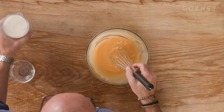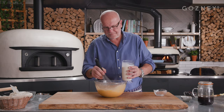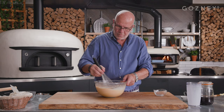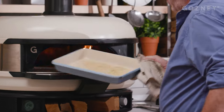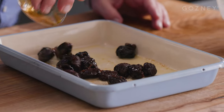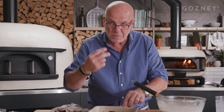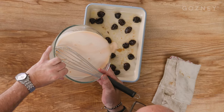I'm going to put our milk in now. So a bit to start with, and slowly add the rest. Well, that's ready. So the butter just starts to brown a little bit. Dish is really hot. I'm going to scatter our prunes on the bottom of the dish. You can hear it sizzling. I can smell the rum. And then we pour the batter over the top.